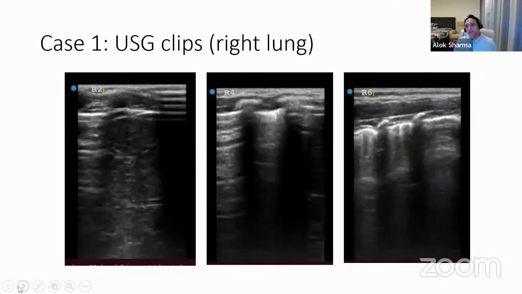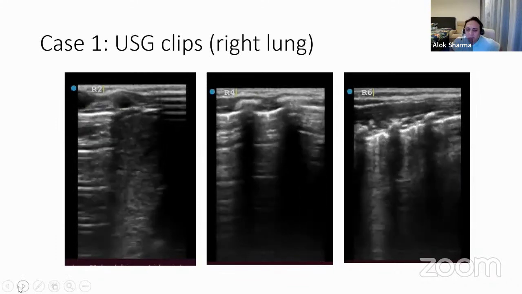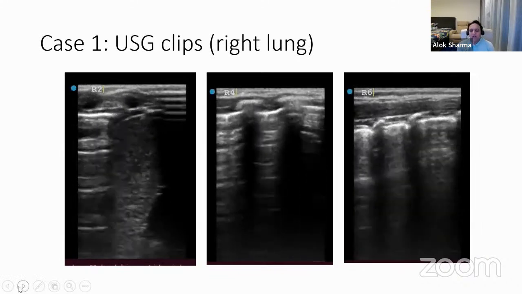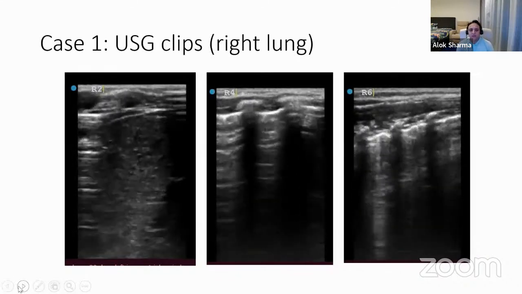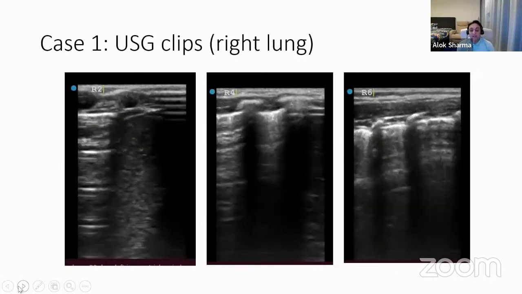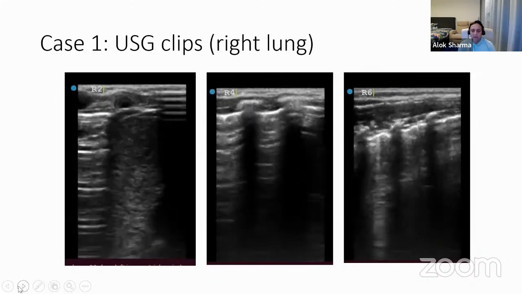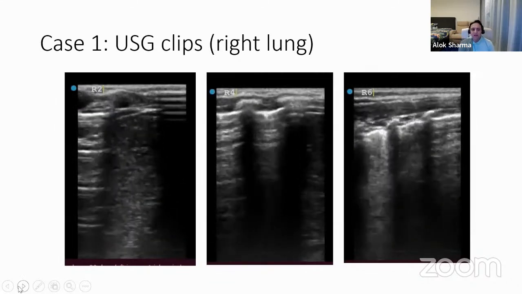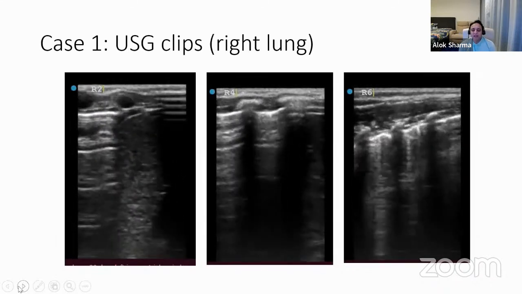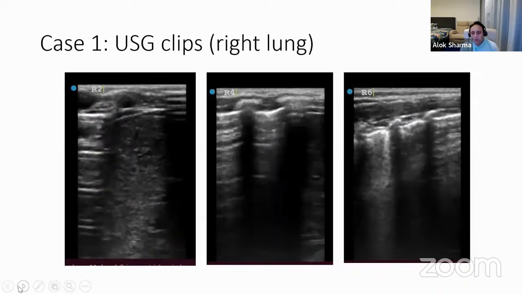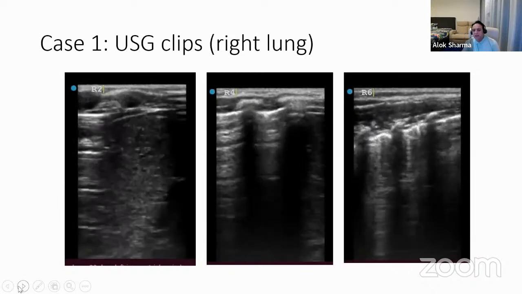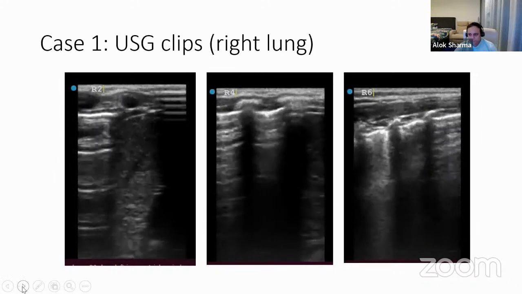So just remember, there is a beautiful video on the first breath to transition. If you look at the first breath to transition, the majority of babies will establish lung aeration within the first few hours. But the persistence of between 1 and 3 B lines per intercostal space is well known for a very, very long period of time. In babies who have delayed clearance of lung fluid, they may not be symptomatic. You may not have any respiratory distress, but gravity-based alveolar interstitial fluid is definitely visible. And I would say it's very important that you look at your baby clinically before deciding.